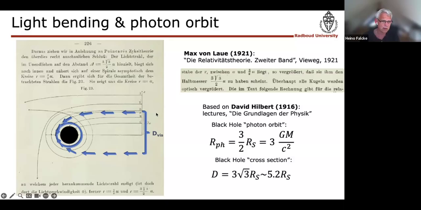But what you see is, again, light, if you look from the right, okay? And you look at a separation that usually would miss the black hole. But then it's bent towards the black hole, and it goes around in a circle, or in fact, it ends up in the black hole. So even if I look here, I will look into the black hole. And therefore, the black hole will appear larger than it actually is.